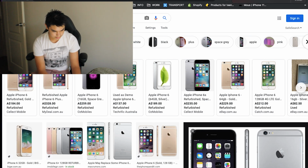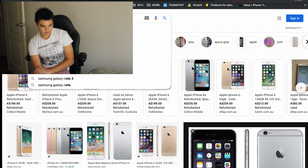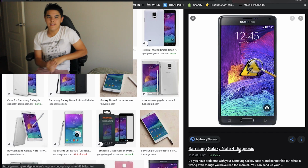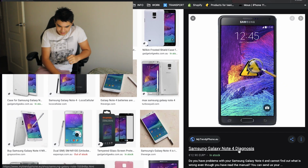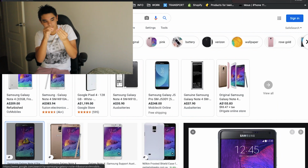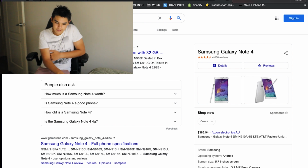Next, after that, I had a Samsung Galaxy Note 4. I had that for a while, exactly like this. I used to always use that Note pen a lot because I enjoyed using it. I remember when I went to unlock it, you swipe down. Yeah, it was pretty good. It was 32 gigs or 64. I think it was 64 gigabytes. What's good about it is that you can easily pull off the back, replace the battery, and add a micro SD card. I remember you can still do that with Samsung.